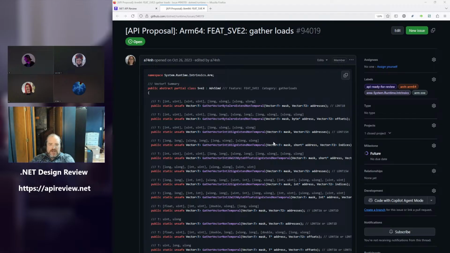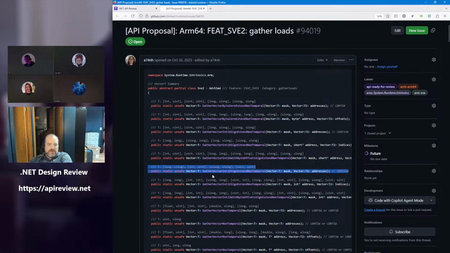So I'm confused by, for example, this. It says it's gathering vector int 32, but it's returning a vector of long. Right. So because you only have one size vector and you don't know that size, you can't take a vector 128 of ulong addresses and return a vector 64 of int results, where you have 2 to 2.